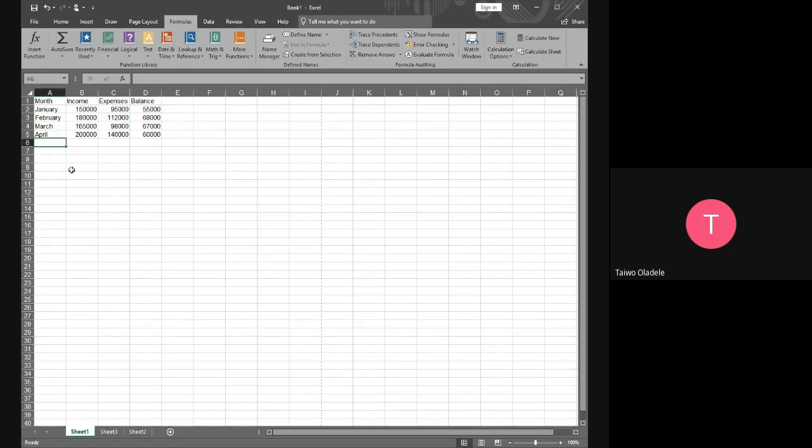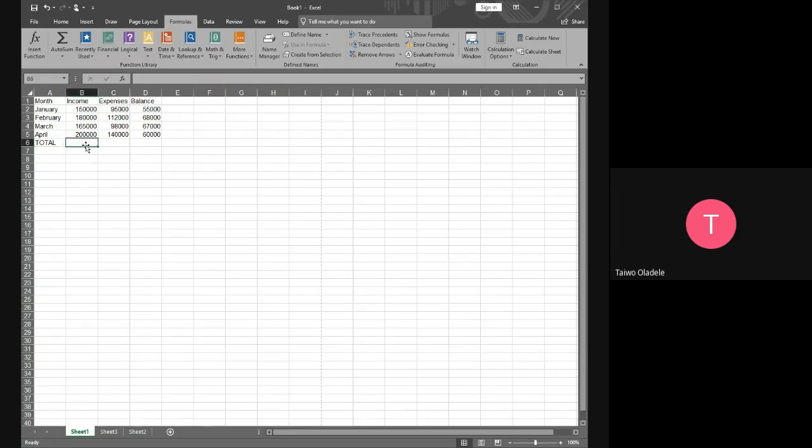A6. Let's come to A6 and type total. What we want to do is get the total for all of our income, our expenses, and our balance. So let's type total here. Then we can press tab, or we use our keyboard.